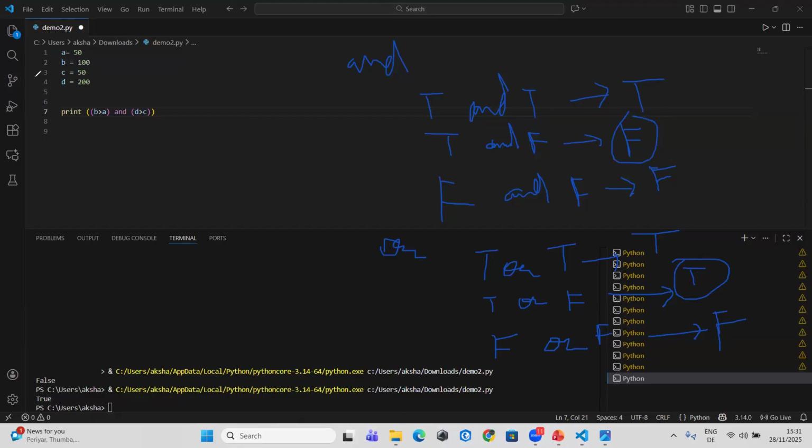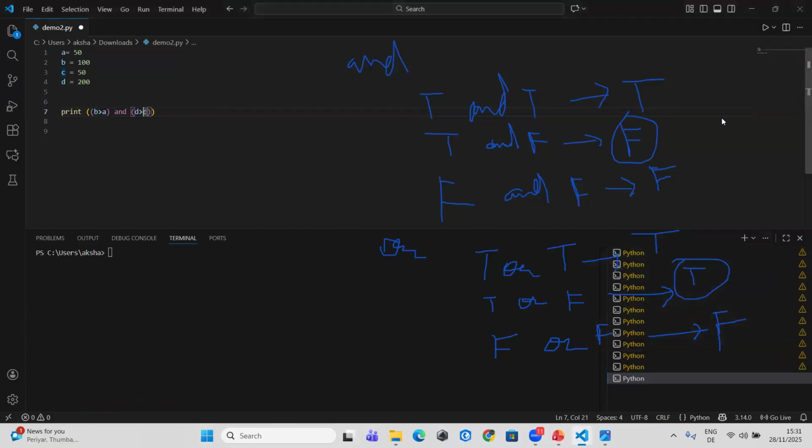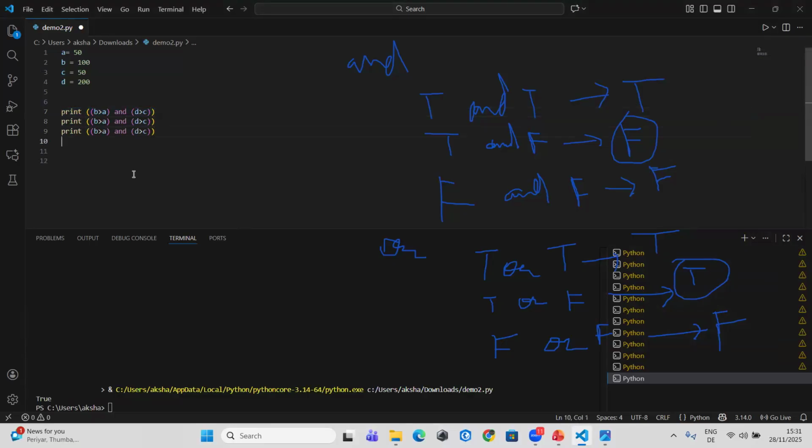So in this case, I have two conditions. If it comes as true... Now in one case this is true and I will change it to false.